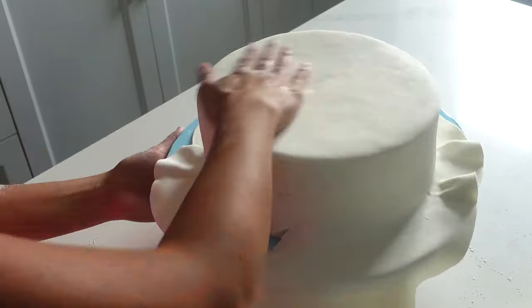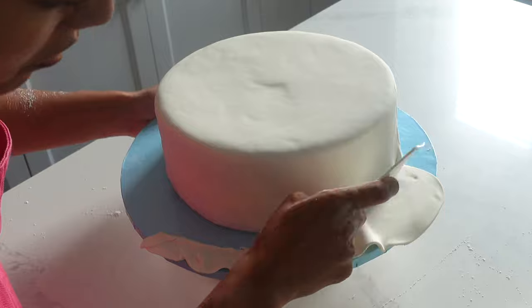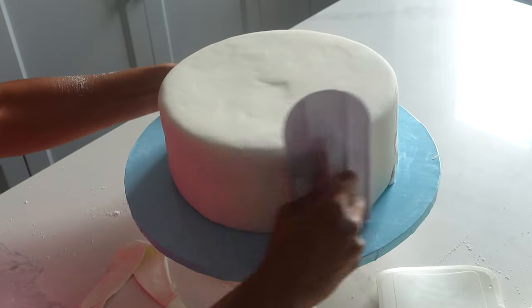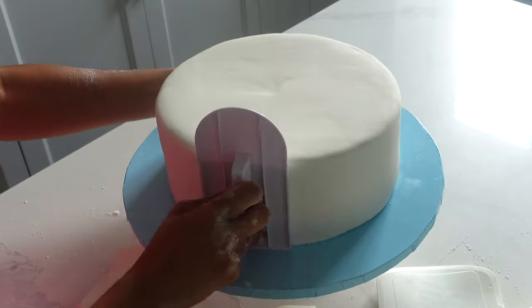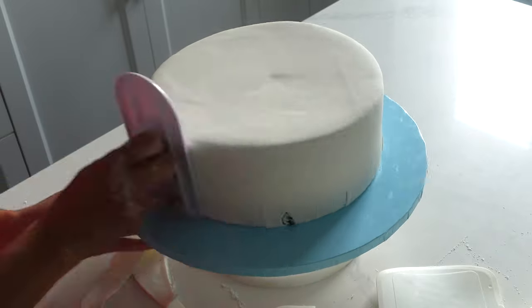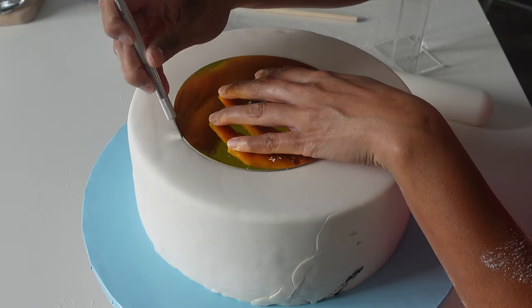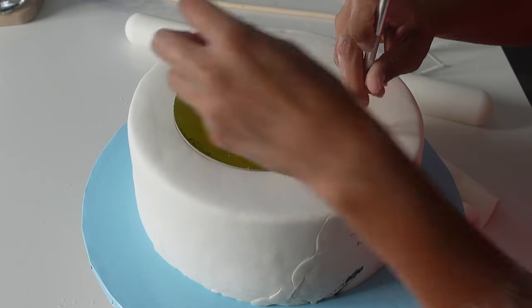I knead the shortening in, then put down a little bit of cornstarch and roll everything out really, really thin. This is really not a very perfect way of covering this in fondant, but the reason I'm not caring too much is: one, I was running low on fondant so I just needed to go with what I had; and two, I'm going to be covering this up anyway. There's no need to waste time trying to get this perfect. If this were for a wedding cake, of course I would have been a lot more diligent. We're all just going to look at that super ugly crack on the side and be okay with it.